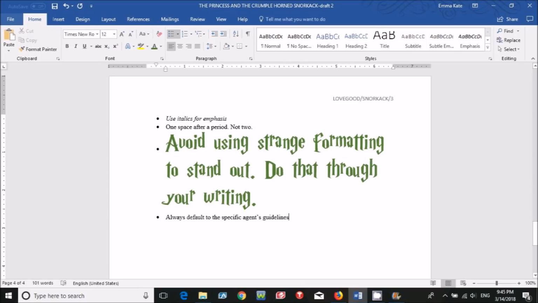And one final caveat to all of this advice that I've given you on manuscript formatting is this is just the standard way of doing things. Always, always, always make sure that you are checking the specific agent's guidelines because they might want something different. If an agent says that they want all of the font to be green, or they want your margins to be 1 3/4 inch, or just anything, if they want the query letter to be at the top of the document, whatever it is, make sure that you follow their guidelines first and foremost, and then if they don't have any guidelines or if there's anything you're not sure about, these standard rules will always serve you well.